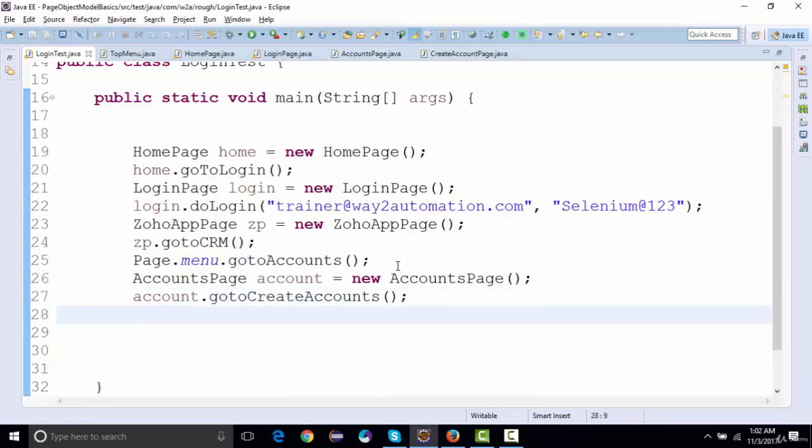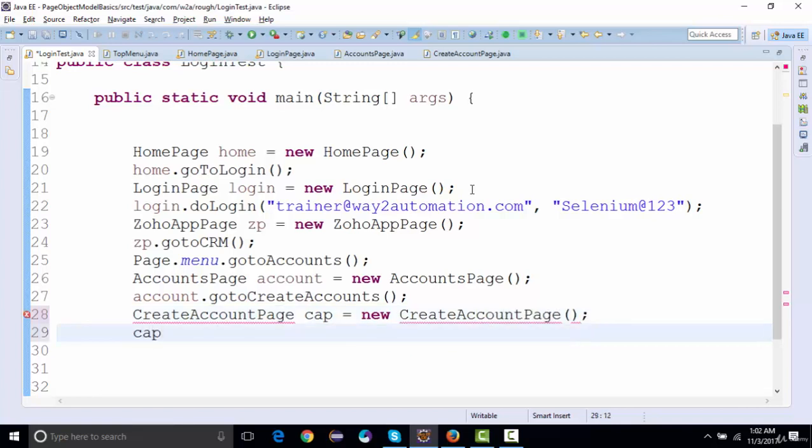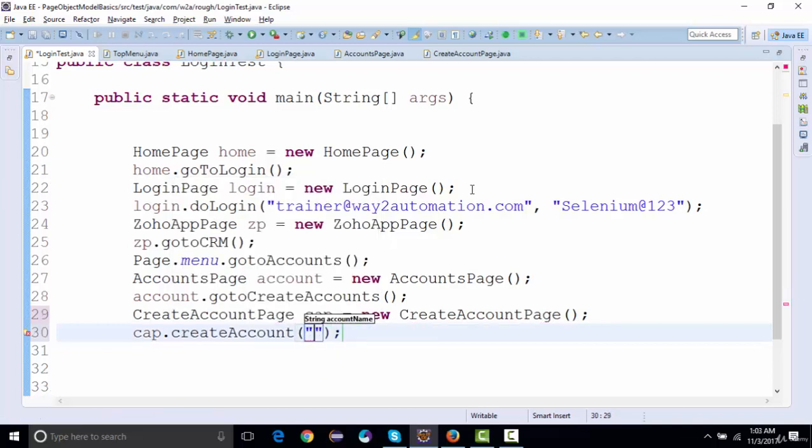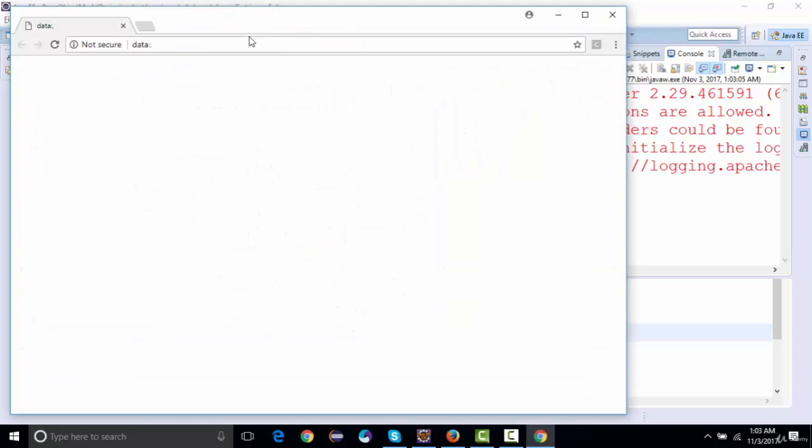And after that, we will go to create account page, and I'll say cap equal to new create account page, and then cap dot create account. I'm going to provide the name, let's say Roman over here. So let's run this and see if it works fine.